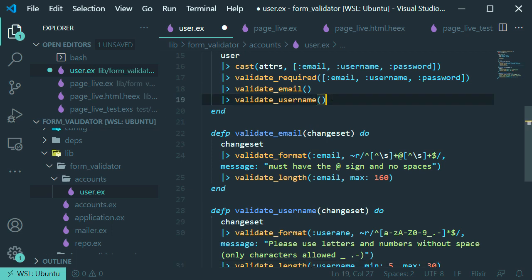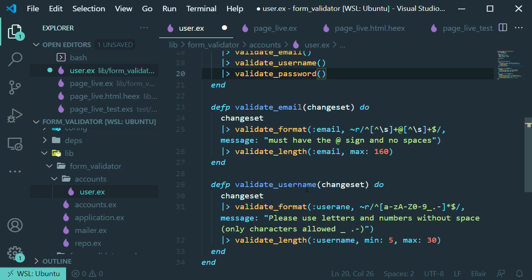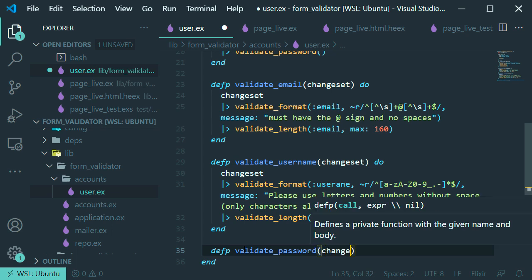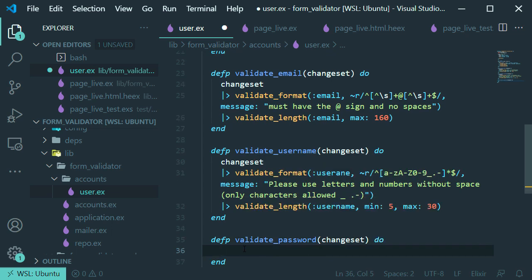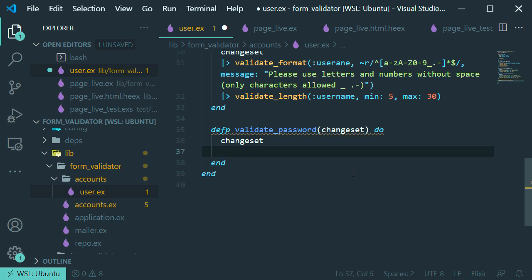And now let's validate the password. The first thing that we're going to validate is the length.